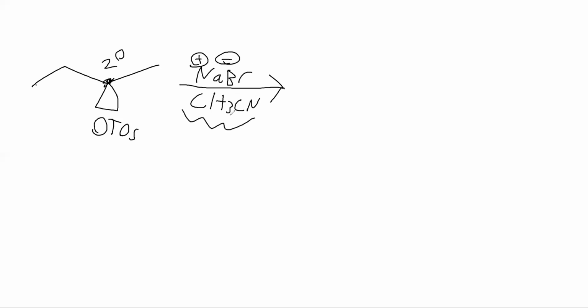And is this protic or aprotic, the solvent here? Yep, it's aprotic. This is acetonitrile. It's one of the more common aprotic solvents that doesn't have one of the abbreviations I was talking about. But even though it doesn't have an abbreviation, you should recognize that there's a nitrogen here, but no hydrogen on it, so it's aprotic. So this is going to be an SN2 reaction. We know that the bromine is the nucleophile because that's what has the negative charge. So that's what's going to replace the OTos here.